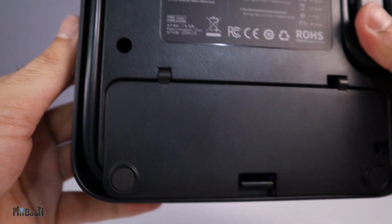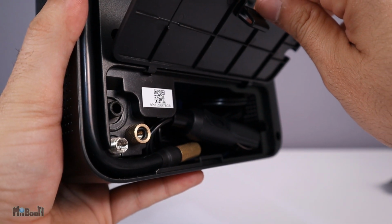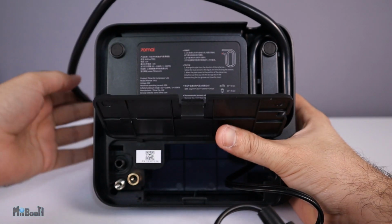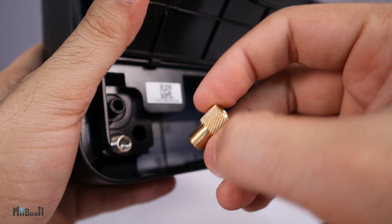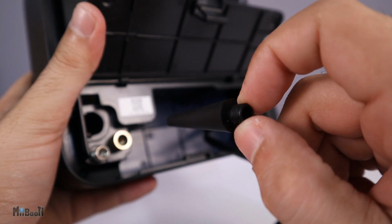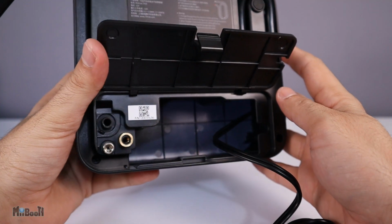Now I said inflatables because it's not just for car tires or tires in general. You can do more with it and I'll come to that in a moment. Now this nozzle on the end of the hose is the one that fits in all standard car tires. Then we also have a French nozzle adapter, also known as a Presto valve. There's another one for inflating balls and one more for pool floats, tubes, inflatable mattresses, etc. And they are all neatly packed into their own little spaces.